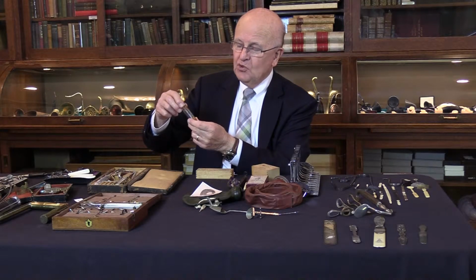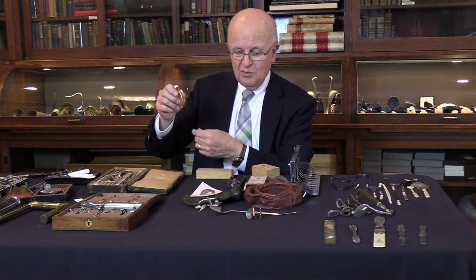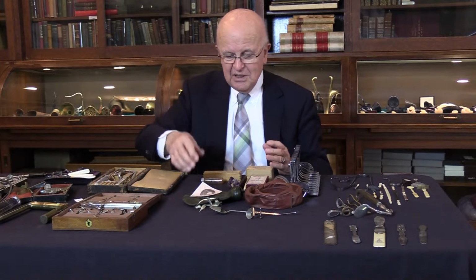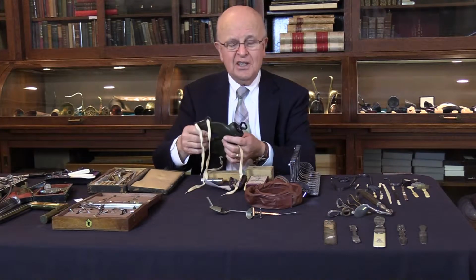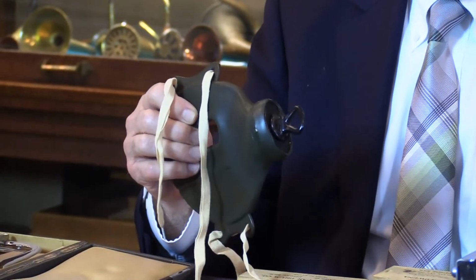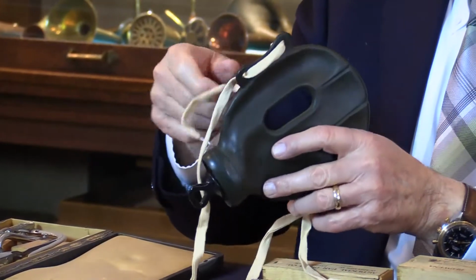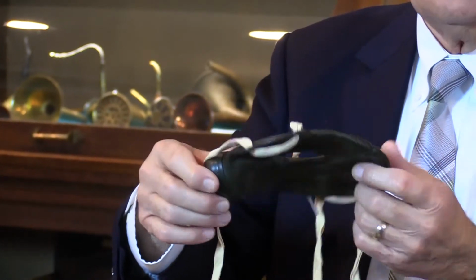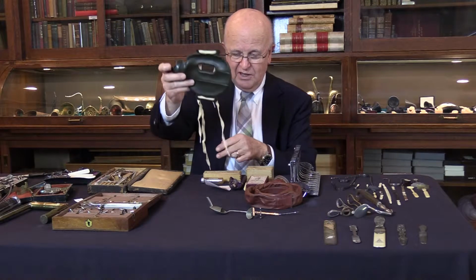I don't think I want to open it, bring it out, because I imagine that it will disintegrate, being that old. There was special equipment for earaches; they had nothing much to do other than some aspirin. So they used this type of rubber container that they put the hot water through, and that hooks around the ear and would help the earache.